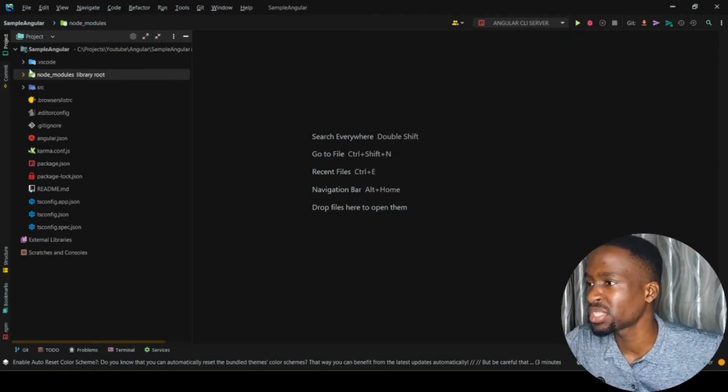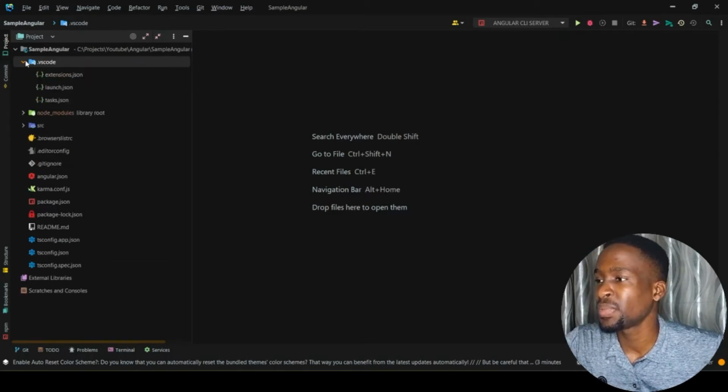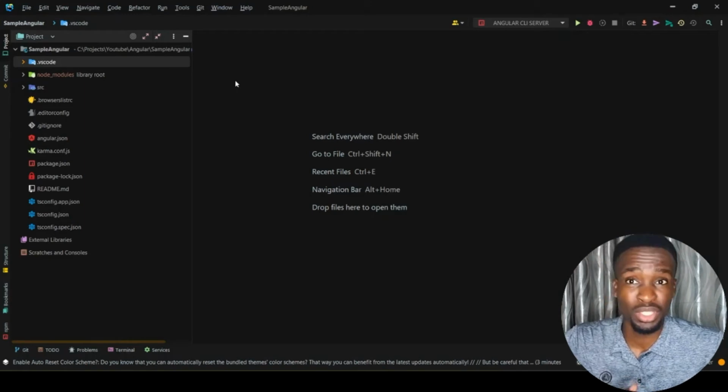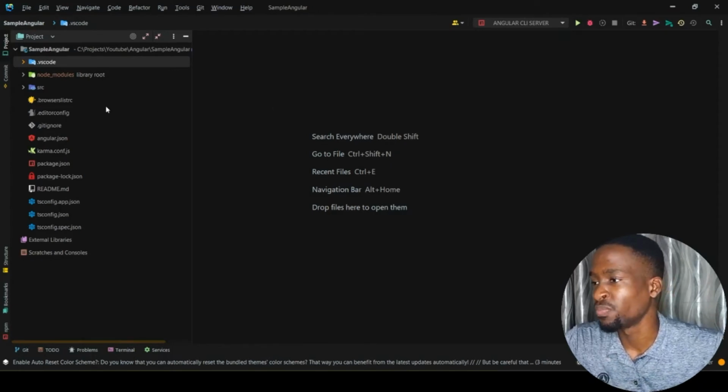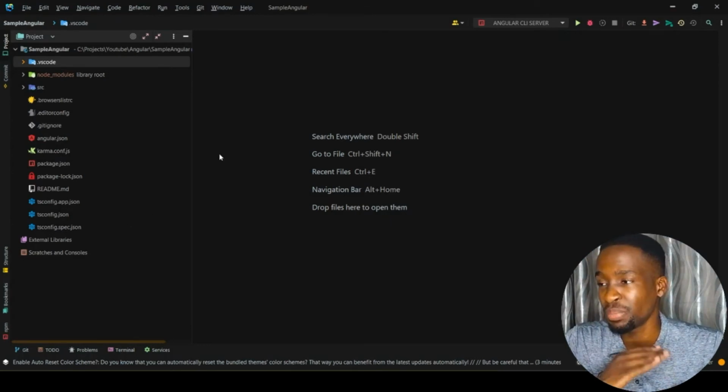Now, the next thing I'm going to talk about here is the .vscode folder. So this is more like a setup kit for those of us using VS Code. This is going to make VS Code recognize Angular in certain ways. It's not something you need, and you can delete that if you're not using VS Code. Like in my case, I'm not using VS Code, so I can just go ahead and delete that, but I'm just going to leave it here as well. As for these other files here, you should not bother about these files for now, at least.